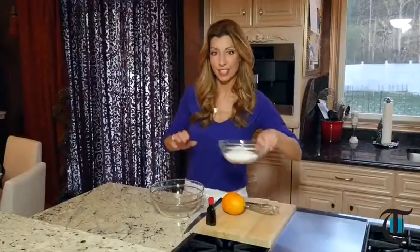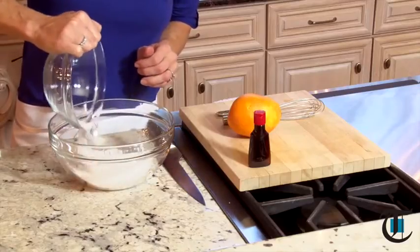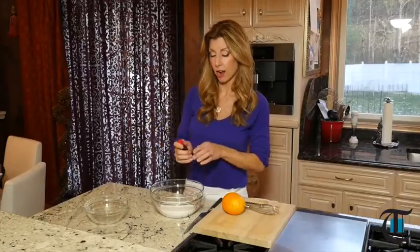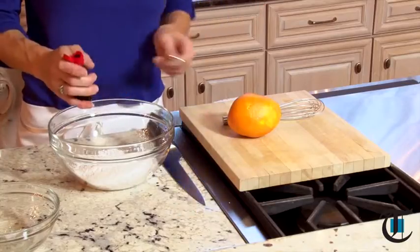Now for the orange glaze. So this is a really easy icing. So you have confectionery sugar. So you have pure orange extract. So just a little goes a long way. So you want about 1/2 teaspoon.